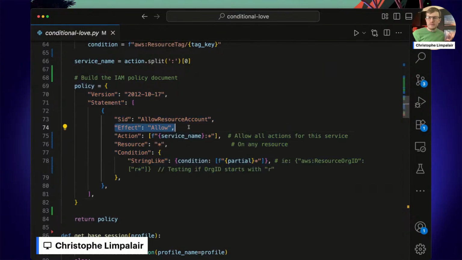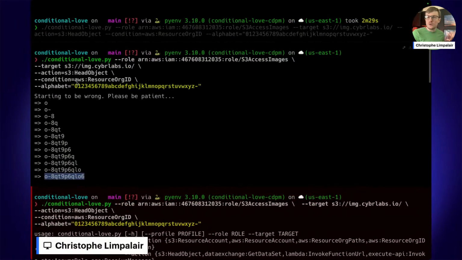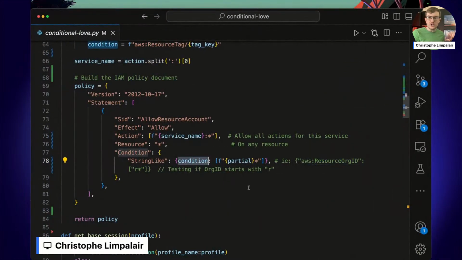We have an effective allow for an action that we passed in, for all resources, with a condition of string like, and that's where it's constructing that string using our characters and the wildcard. As an example, we're using aws:ResourceOrgID from this call right here. We're passing that in as our condition. Then we're constructing the partials.